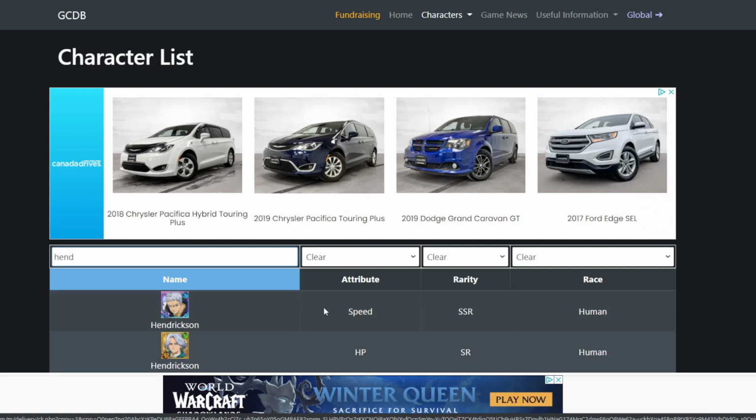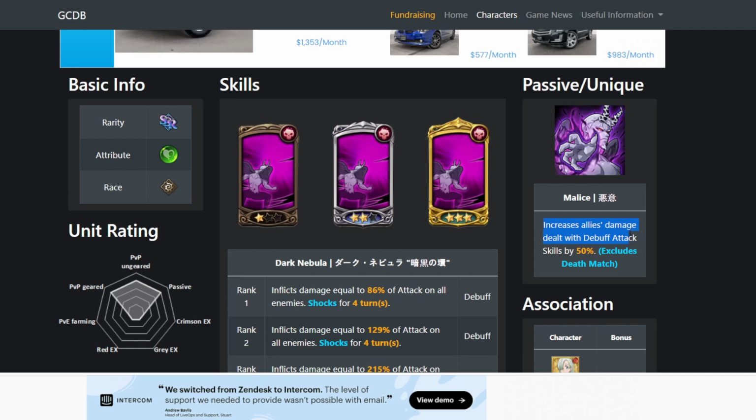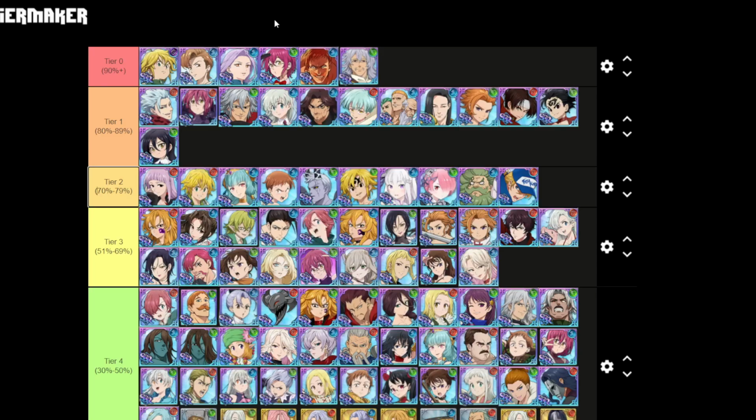Hendrickson, okay. So his passive here is going to increase allies' damage dealt with debuff attack skills by 50%. So that's what it was. But this works from the backline. So any debuff skill that you use at all, Demon Hendrickson is going to be able to dish the damage out for.